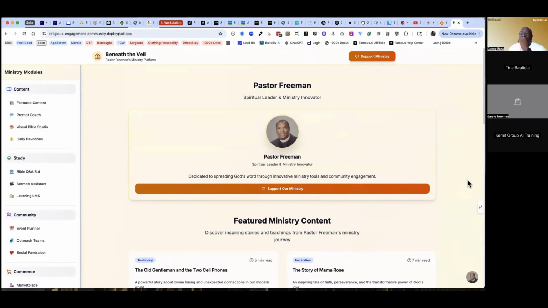Yeah, well, the intent is again, there's no real revenue generation other than people wanting to donate, and that's why we have the support ministry button. The revenue generation will come from, for example, when we put his play up there, we're going to have it where people can buy a license to do the play because it's going to have the play, the script, and everything else, and the setup.